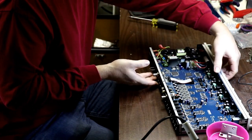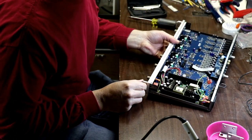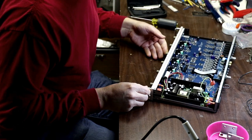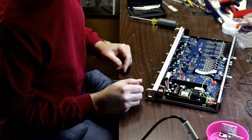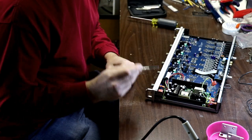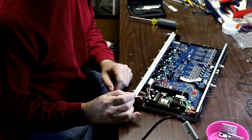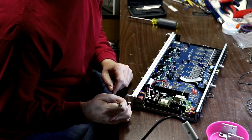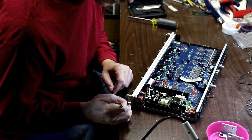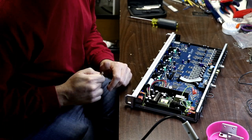Alright. Now I'm in, and based on the research I've done and maybe the research you've done, we're looking in the power supply section for bulging capacitors. And oh my goodness, here we go. I don't know if we can get in close enough on the camera, but right here. Definitely bulging capacitors on the power supply. So it seems like the power supply is the problem.